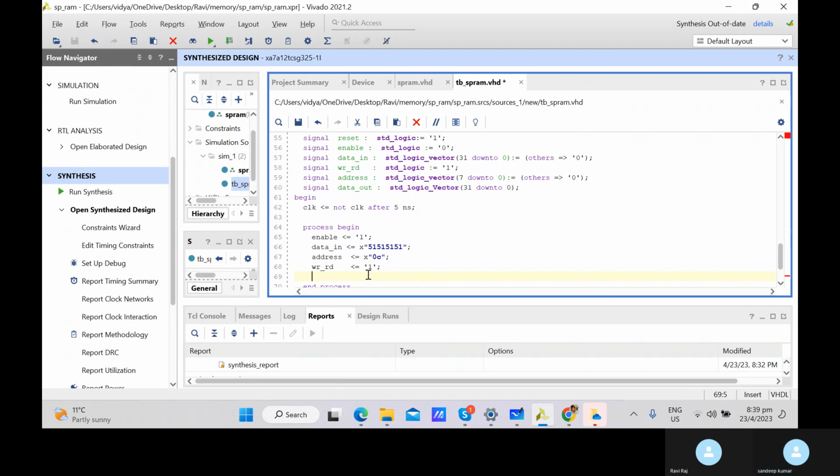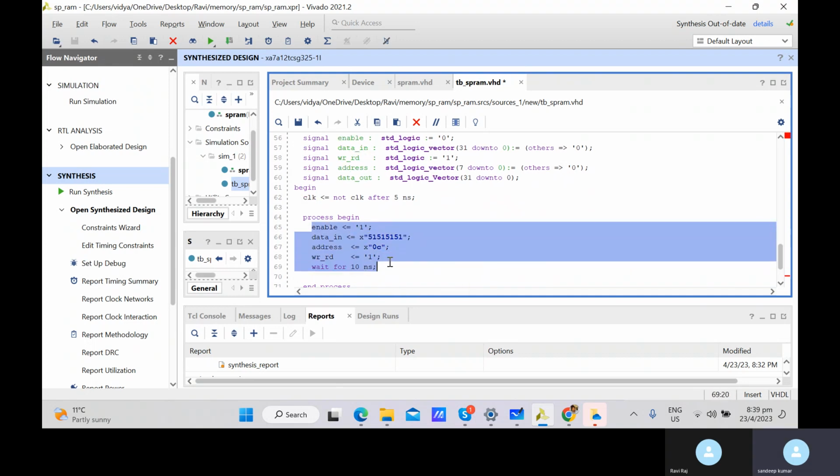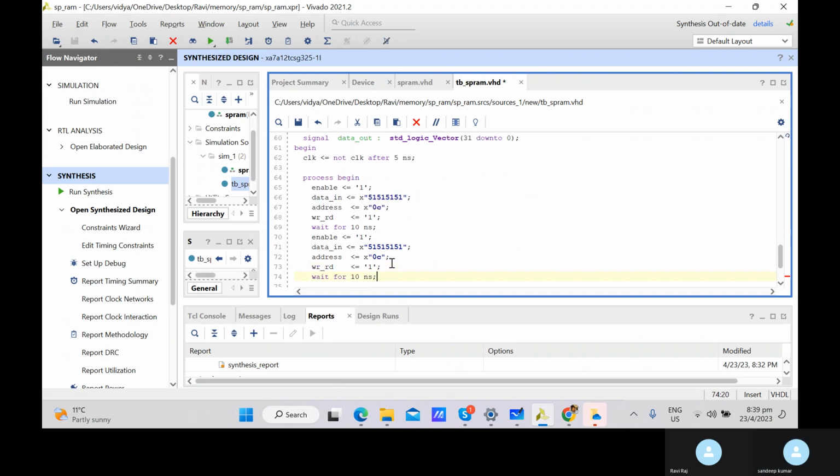Then wait for 10 ns. The same thing we can use, and this time the B address, and then again write. Then we do read.